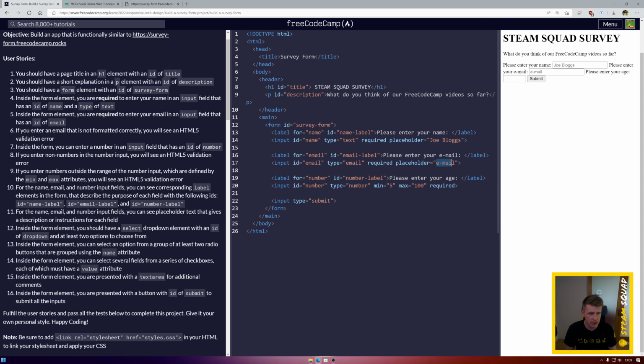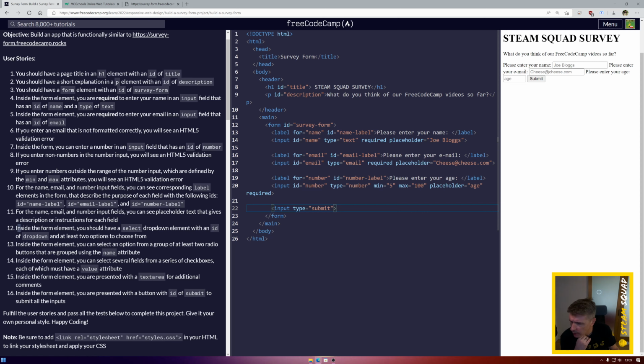For email, let's change it to cheese@cheese.com. And for number, we also need a placeholder, do we? Yes, we do. And paste. And the placeholder for this is going to be, let's say 21. 21 forever, right? Or it looks a bit weird having a number there already, so I'm going to change it to be age.